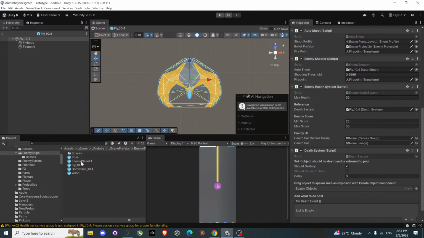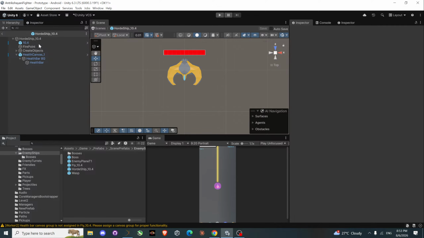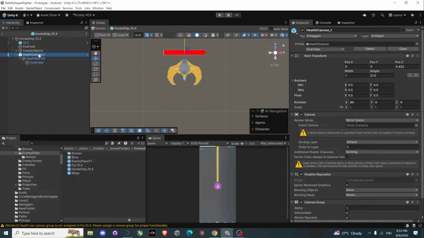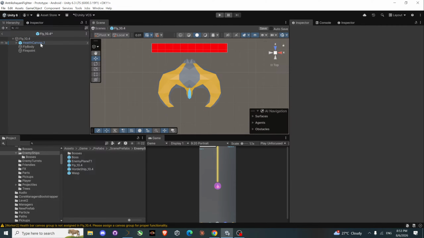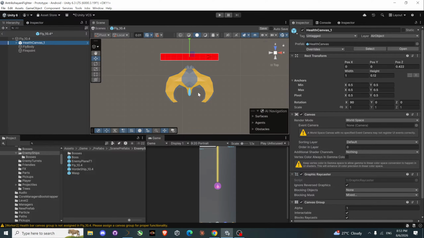So I am just copying it and pasting it into fly. But actually, I think if we just put it at the front, that will be better, and width 4 is okay.